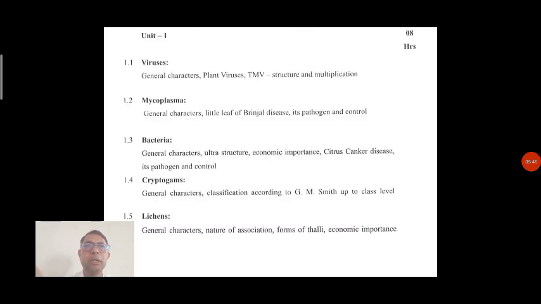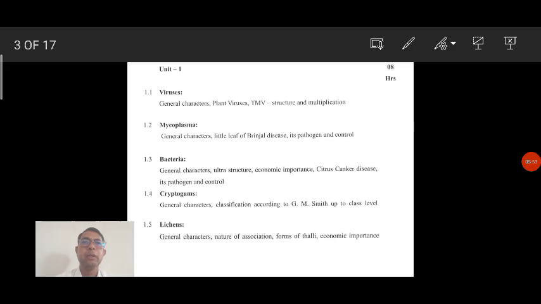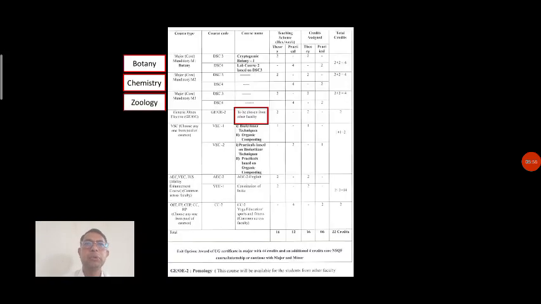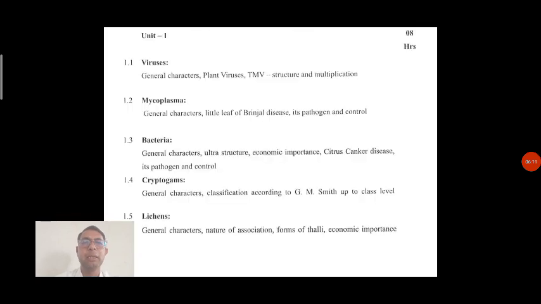Now here we are talking about the diversity of cryptogams in botany. So in botany there will be the inclusion of this particular DSC3 paper code, and the name of the paper is Cryptogamic Botany, or Diversity of Cryptogams. We can say it is the old paper, Diversity of Cryptogams. Here the title is Cryptogamic Botany 1. Now the same thing is there. Cryptogamic Botany has a particular syllabus like this.